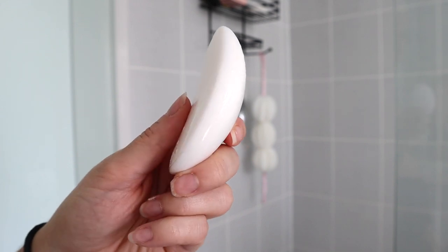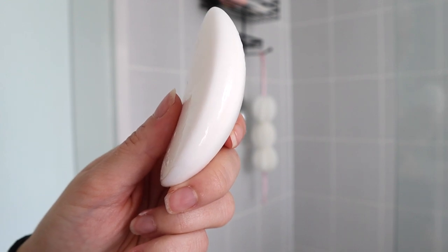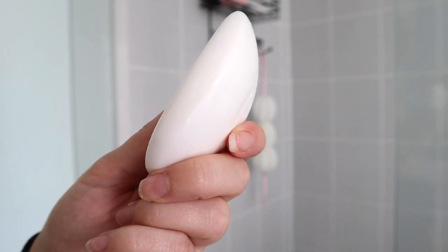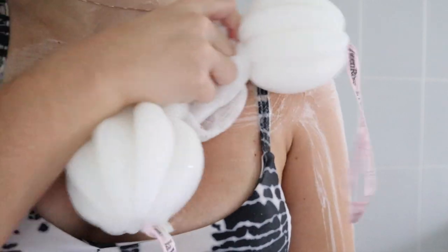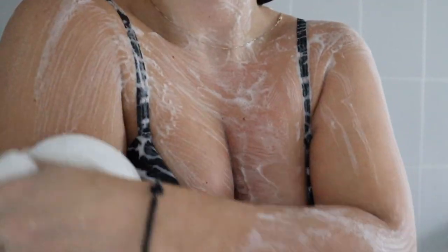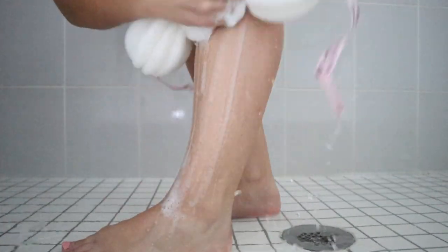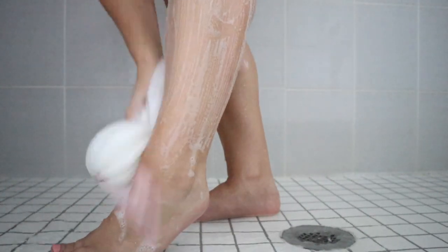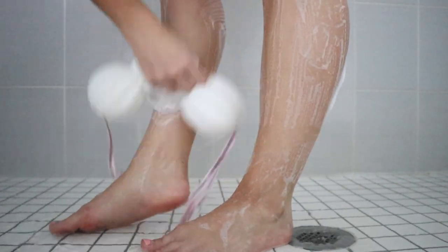I always make sure to use a basic bar of soap that is for sensitive skin and unscented. When you are washing down there, you always want to wash from the front to back. It is more hygienic and to avoid any bacteria from transferring. Also, I like to just stand in the shower and have it point onto my back and also turn around and have it point onto my abdomen, so my stomach, and just let the warm water hit it. And that's really just going to help soothe any cramps that you have and just make you feel a lot better. That is my entire hygiene routine.